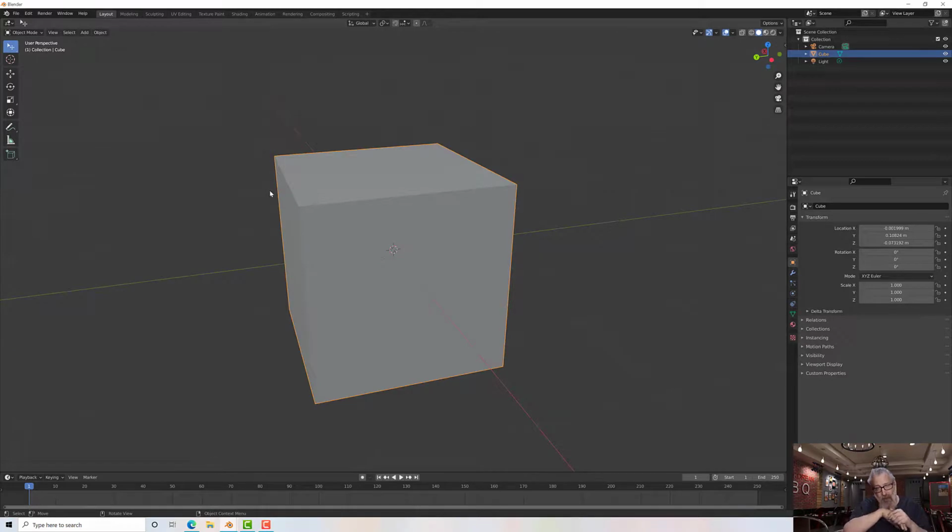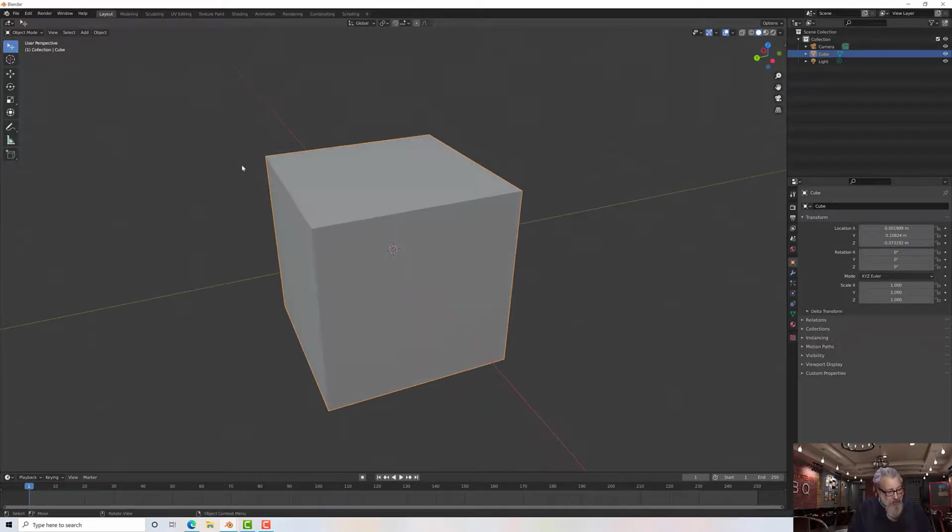For the vast majority of the time, and I mean 99.9% of the time, I'm going to use box select. So I don't want to be pressing the W key enough times to get back to the box select. So I'm just going to assign W to box select.